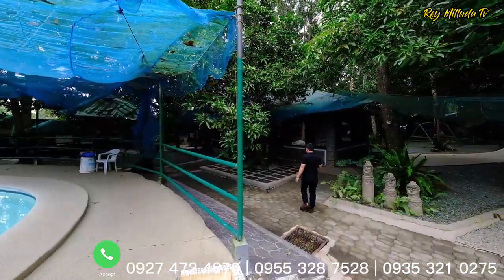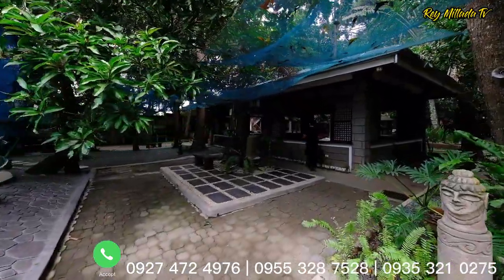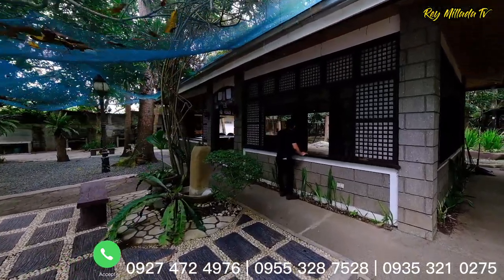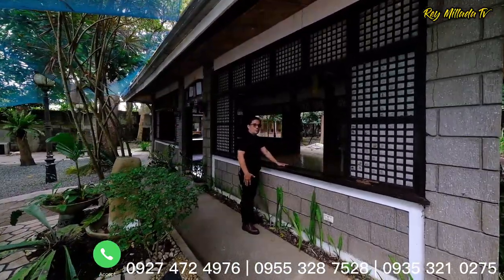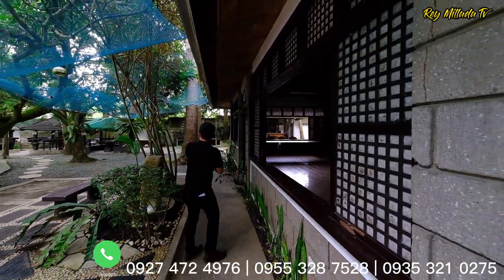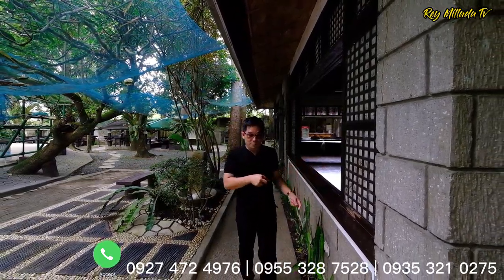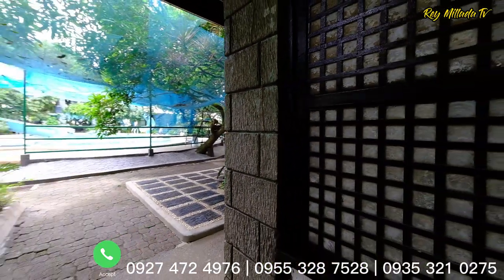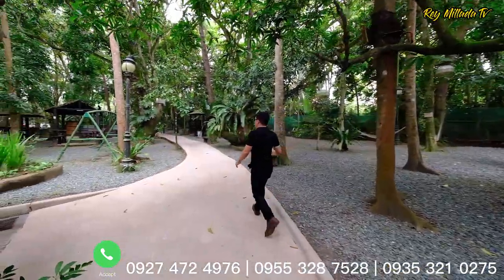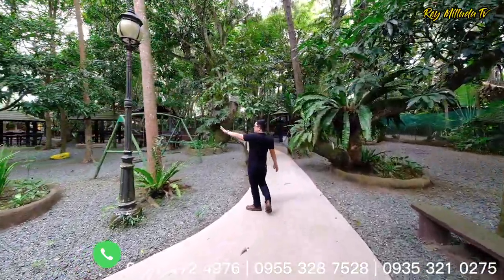is your pavilion area. So you have a nice spot right here. You can convert this spot into a dining, large dining space or a restaurant area over here. Just imagine na you have a lot of cottages at meron kang magandang spot right here. So panalo. Alright, so over here, another spot or a park area. So you have a lot of amenities. Napakadaming structure.